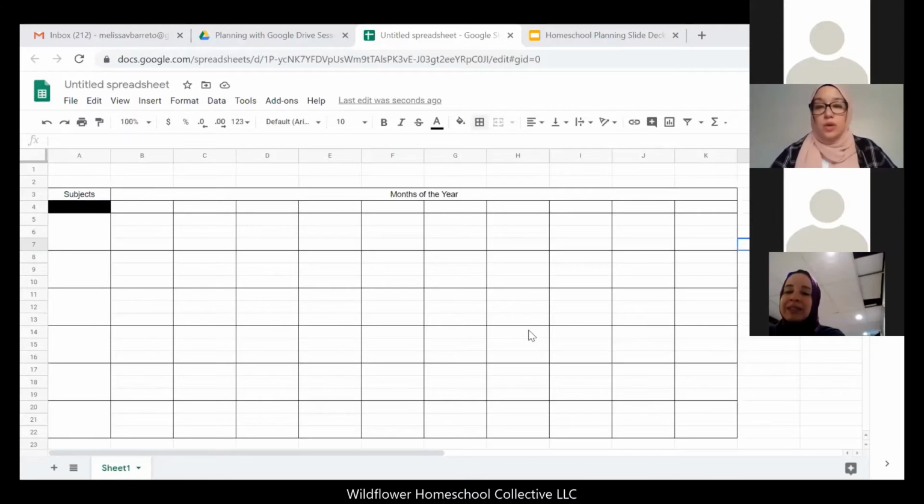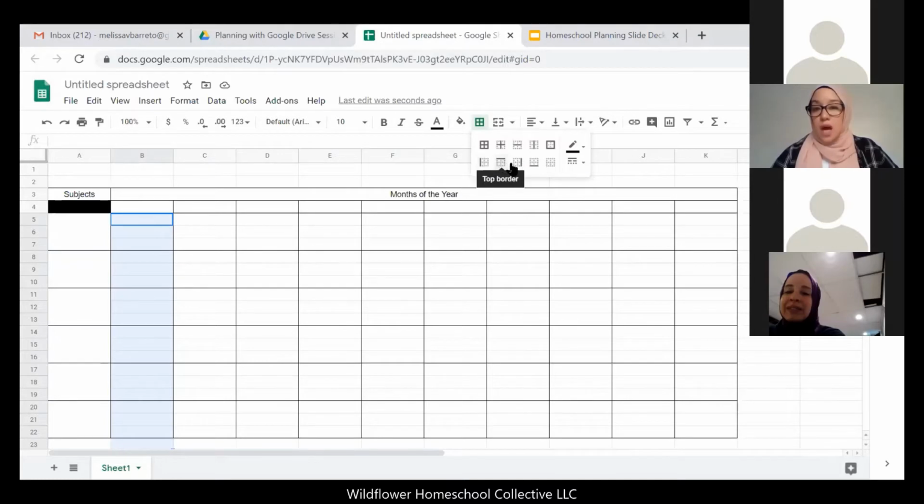Okay, so to do the walls, you're just gonna highlight the section you want. And if you're gonna do a wall all the way around, you can click this one, outer border. If you only need one section of the wall, like the columns, you highlight all the way down, and you just click whichever side you need the wall on. It's a border. I'm just calling it a wall. Sorry, it might be confusing people. It's a border for the right side.